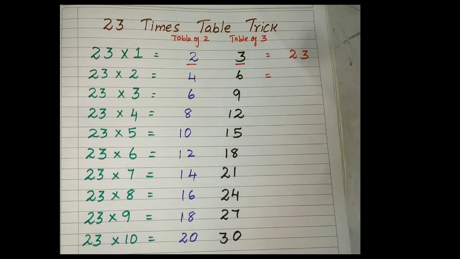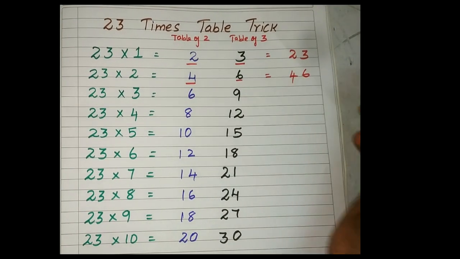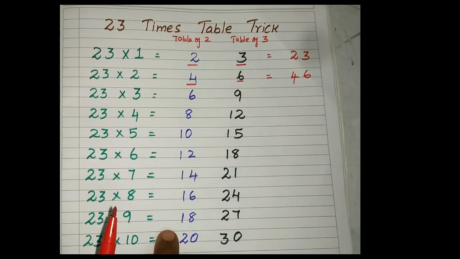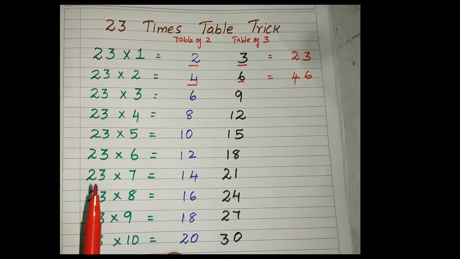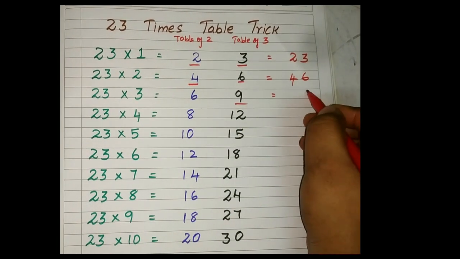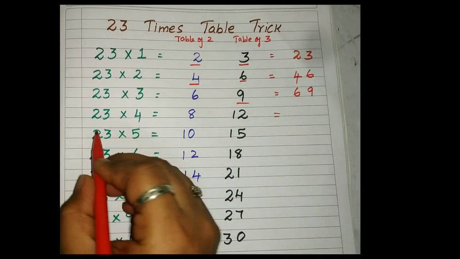Now we'll try 23 times 2. What is there in the ones place? 6. What is there in the tens place? 4. So then digits here all you should consider as the ones place. The digits here you should consider this as the tens place. So if 9 is your ones place, then 6 is your tens place.